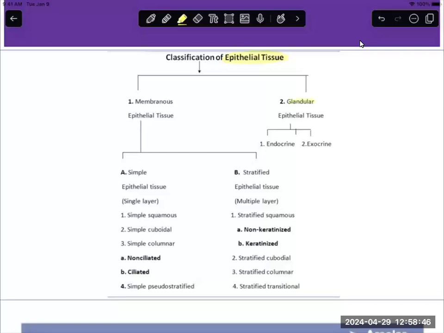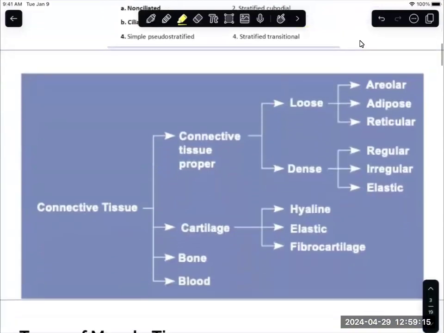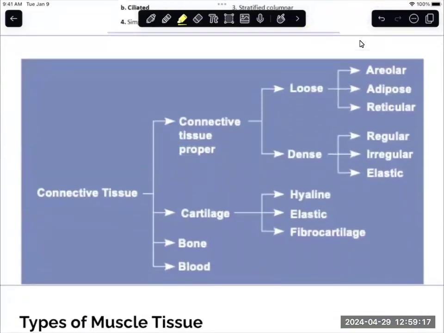But we also have glandular. So glandular means these are glands, like sweat glands. You may have heard of endocrine glands, glands that make your hormones. So these are all things that we're going to be covering in the first few labs, first few chapters within your textbook as well. We'll go into more detail on these when we go through more specific tissues. We also have connective tissues.